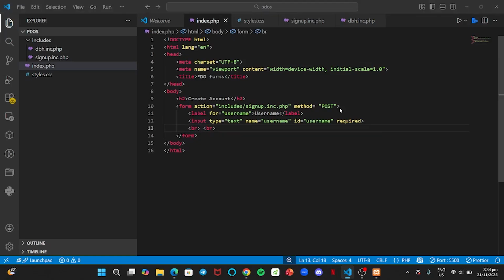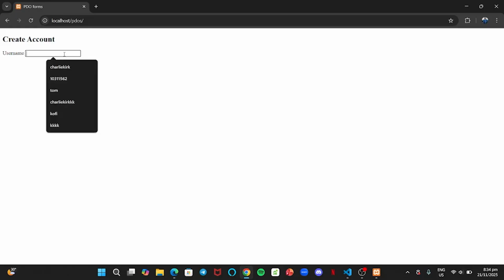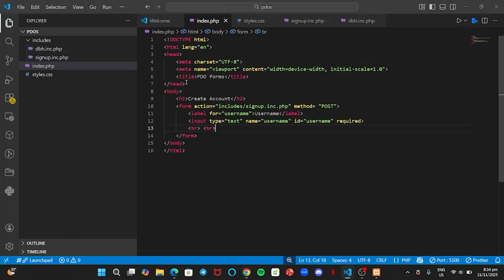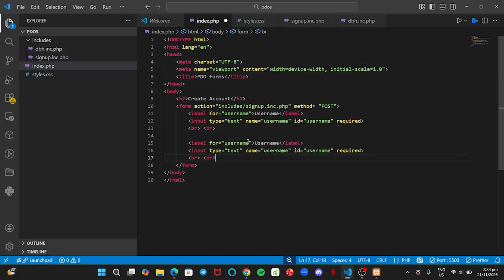Now let's run it and see if it's working. All right, so it's working perfectly. Now let me copy this, and then paste it here. Let me give a space and paste it here. So I will name this password. I'll just cut it short, pwd, and then I'll write password over here.